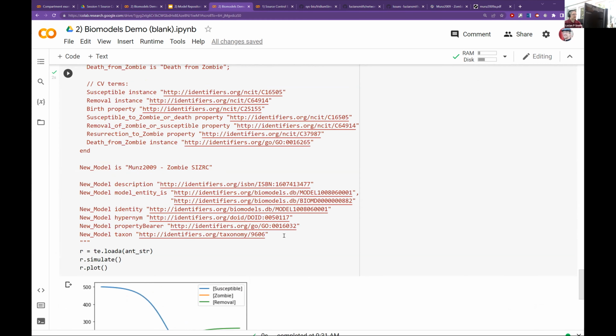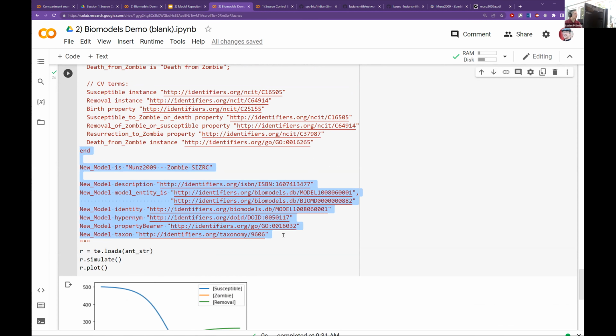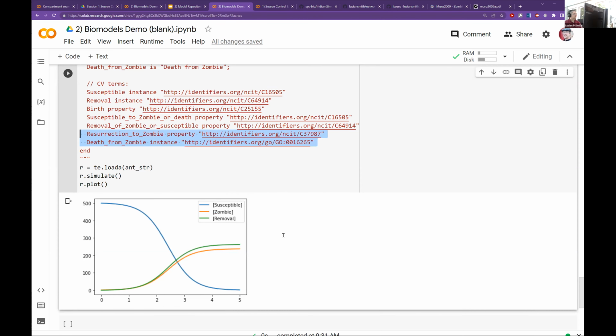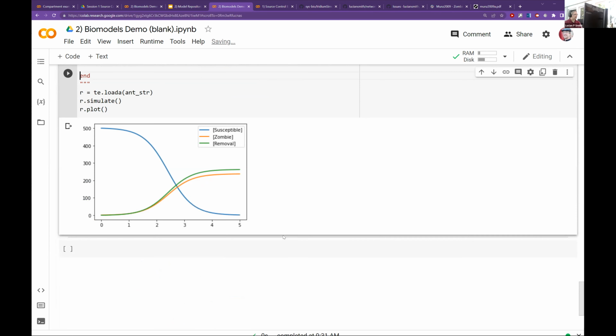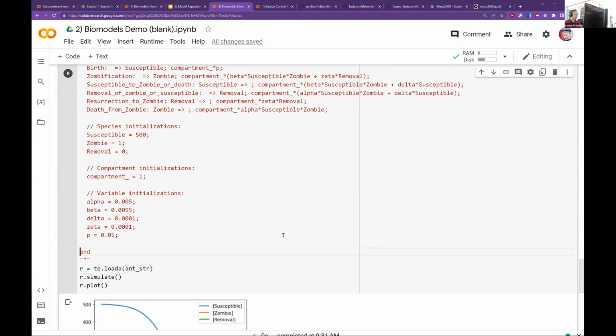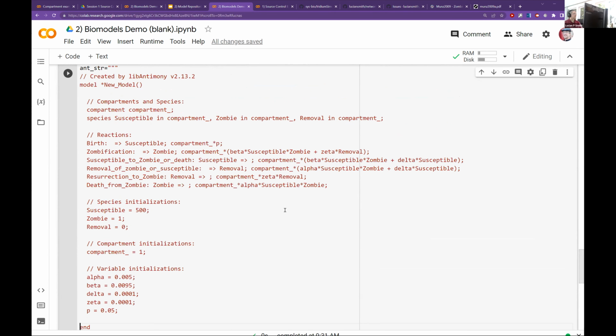For the purposes of just messing with things, I don't want to have to be looking at all this annotation, so I'm just going to delete it all. So CV terms are gone, display names, units. I don't care whether things are declared constant or not because Antimony has reasonable defaults.